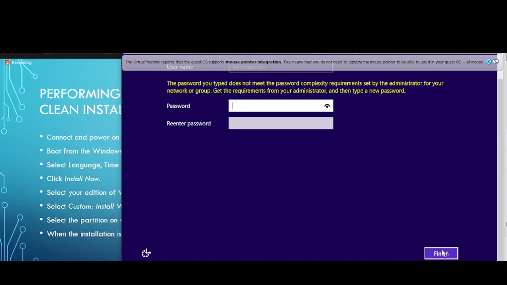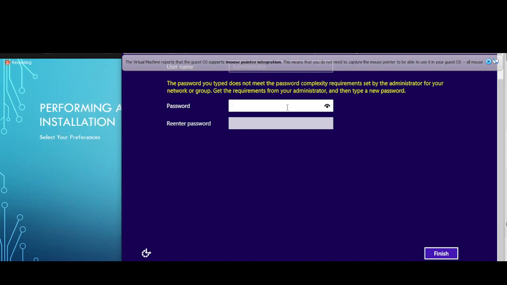Clean installation means you use the DVD, but in this case you used a virtual DVD. Anyways, it was a DVD, right? Virtual, because an ISO file was there. An ISO file is a file which is burned on a DVD, right? It's a DVD or CD file format. So you followed those steps, you selected custom install, and then you selected your hard drive space.